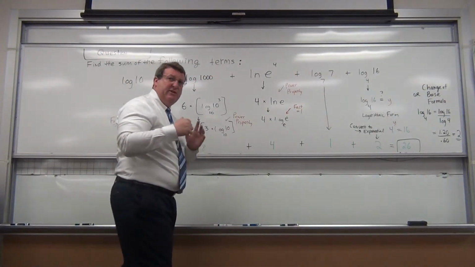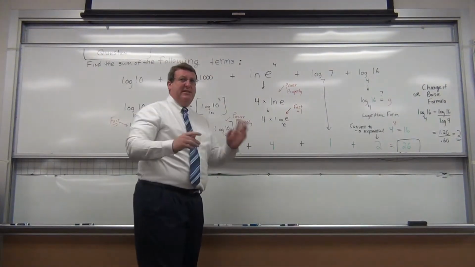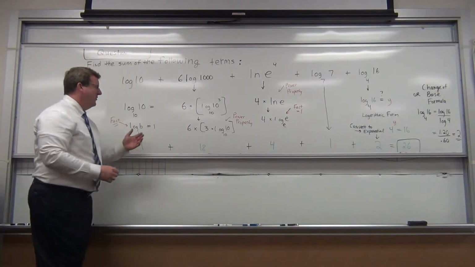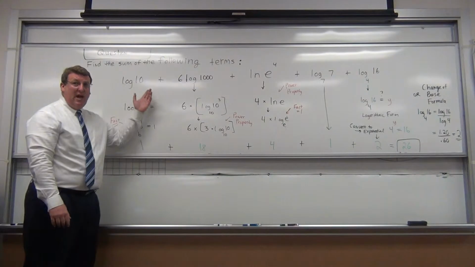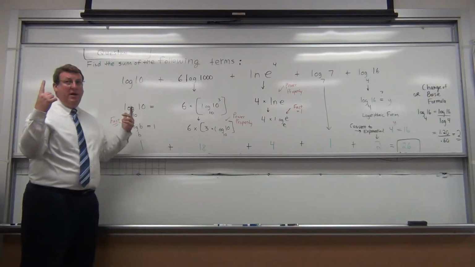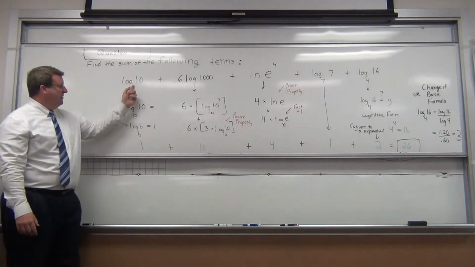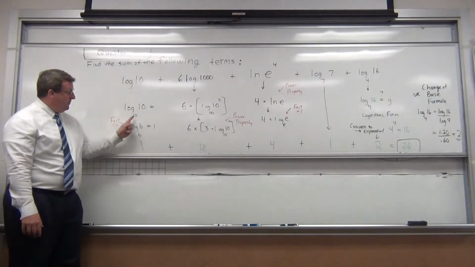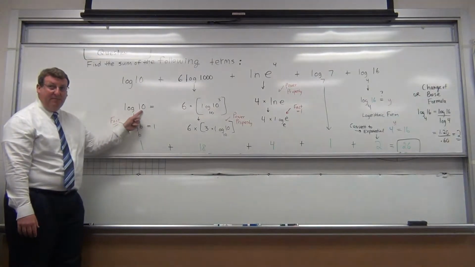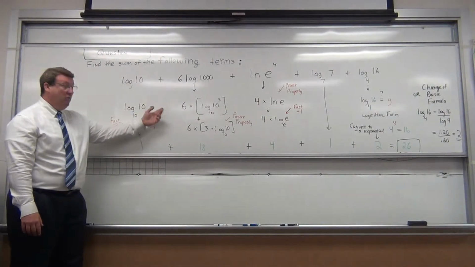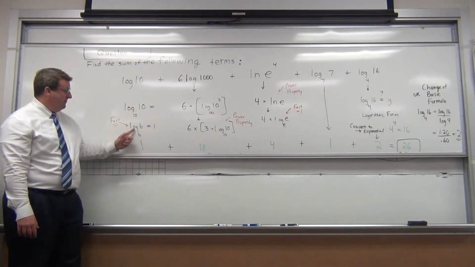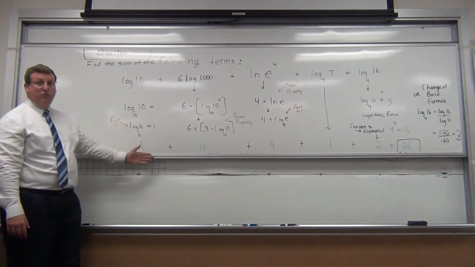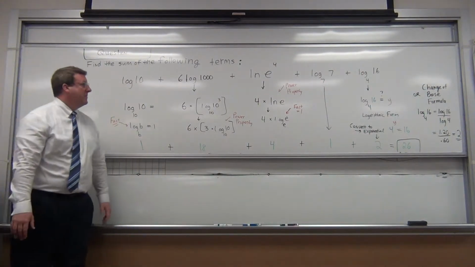And if you see in the solution, I'm trying to show you lots of different ways to see it. But if you're fast and you know it automatically, just go through it. Log of 10, I hope you have that memorized. That's 1. But we can rewrite this as log base 10 of 10. And one of the facts: if your base and your input are the same, it's always going to equal 1. So the fact is log base b of input b is equal to 1. So log of 10 is equal to 1. That's one way of looking at it.